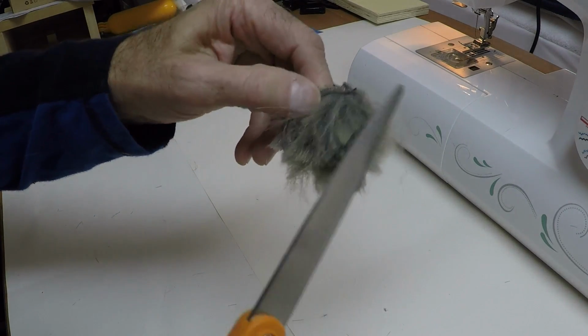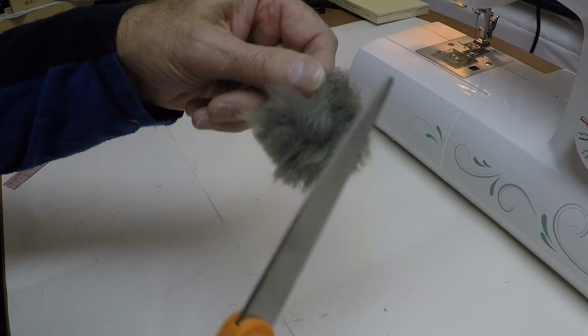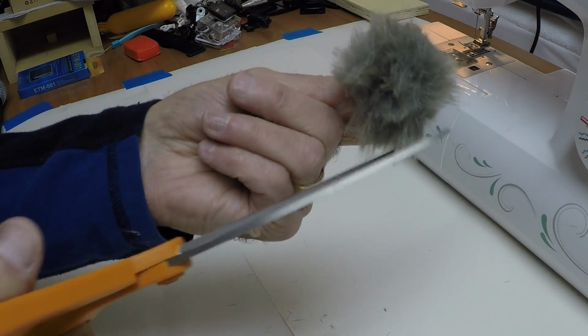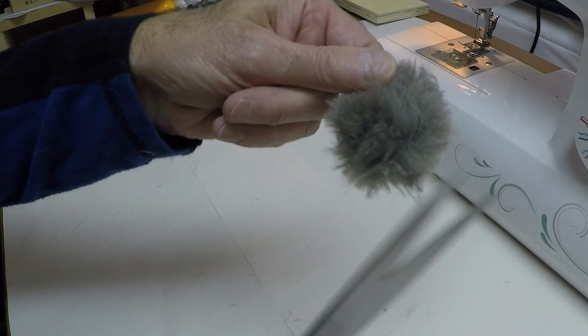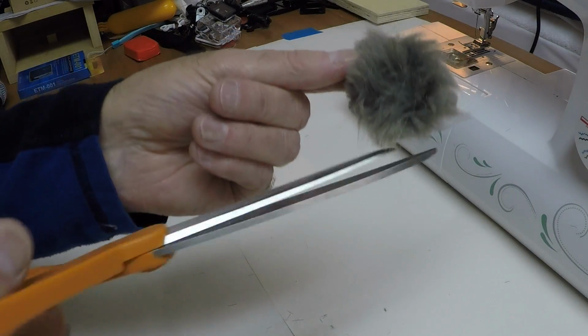I don't think it's incredibly important that it's done too neatly. Just do the best you can. And the same thing with sewing. If you haven't sewn before and this is your first time to try it, just go slow, do the best you can. It's a little frustrating at first, but it's a good tool to know how to use.